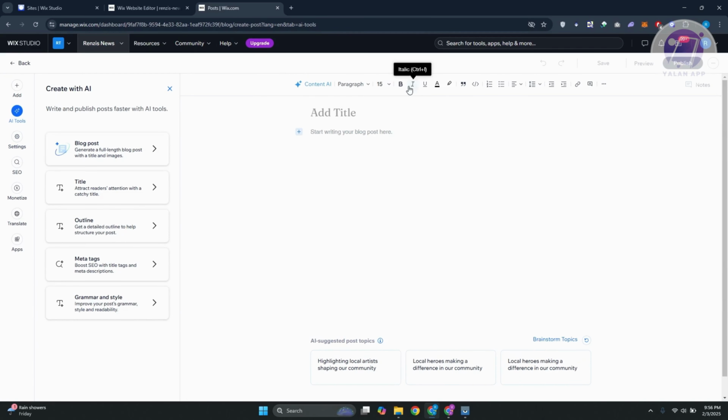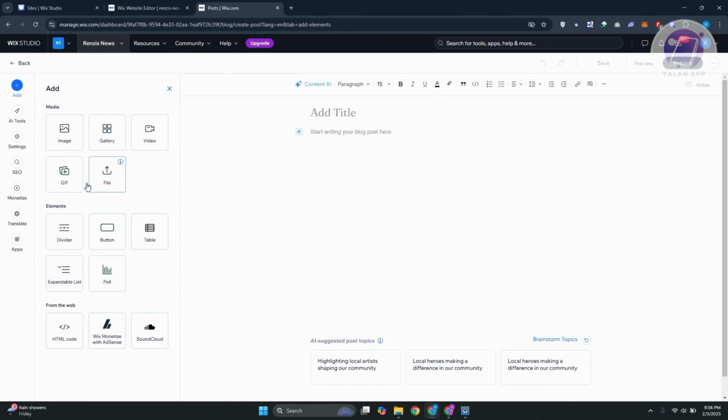As you can see, this is the basic format here. You can even add code snippets if you need it. You can add links. You can even add indents if you want to, add codes to make it more tailored to you. So you go ahead and click on add here, add images, GIFs, upload files if you need to, if that's relevant to your post. Those are the things you need to do here to create your news website.